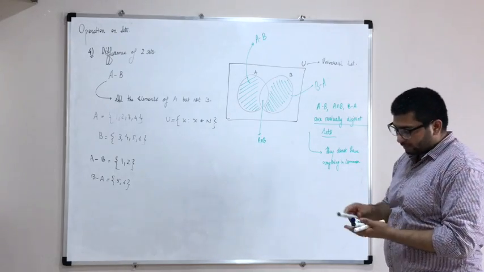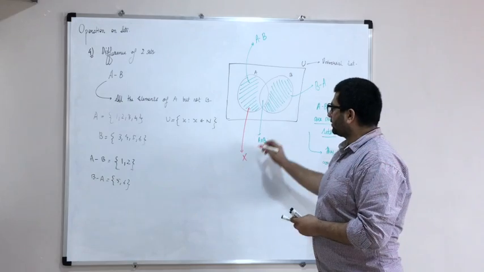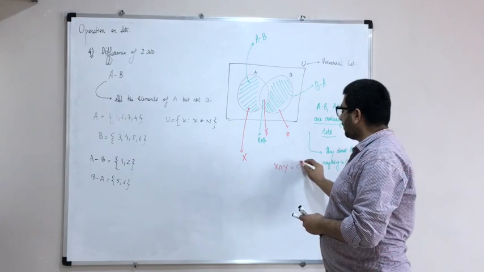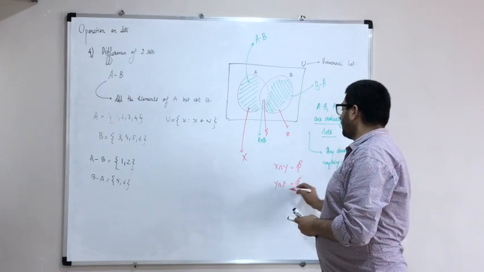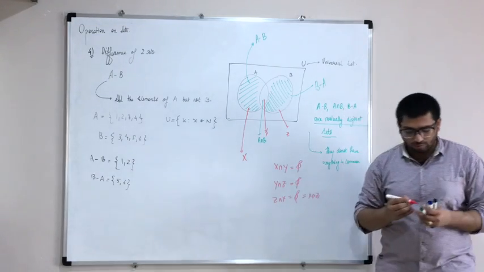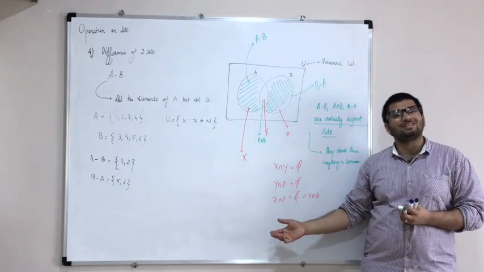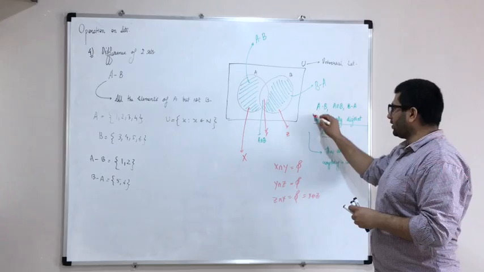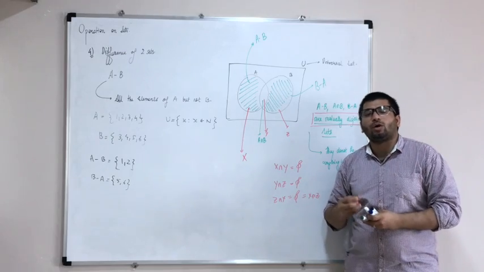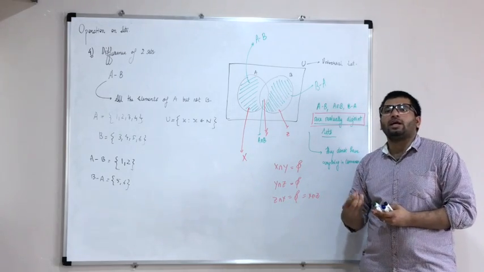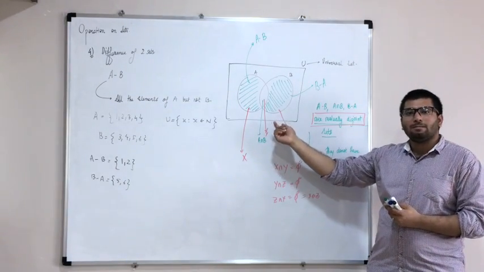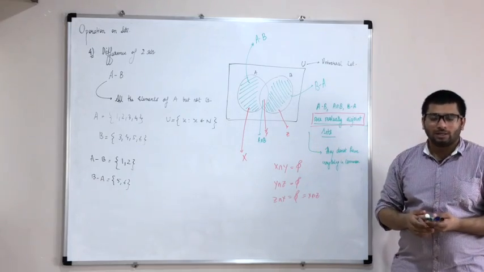So if I name these sets as, let's say, set X, set Y and set Z, correct? So I can say that X intersection Y will be phi. Y intersection Z will be phi. And Z intersection X will also be phi. This is valid for X intersection Z, it's commutative. X intersection Z or Z intersection X is the same thing. Now what are mutually disjoint sets? You have to remember this. Okay? Mutually disjoint sets are those sets which do not have anything in common, or they have no element in common. Correct? So A minus B, A intersection B and B minus A are mutually disjoint sets.